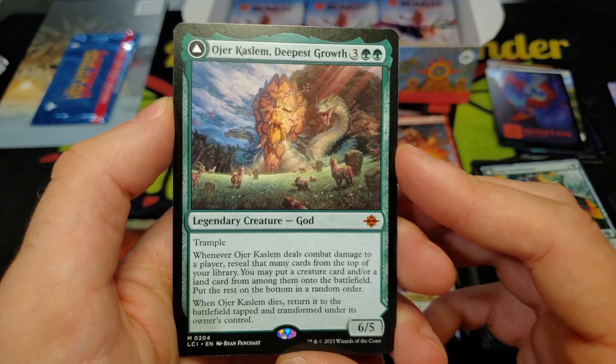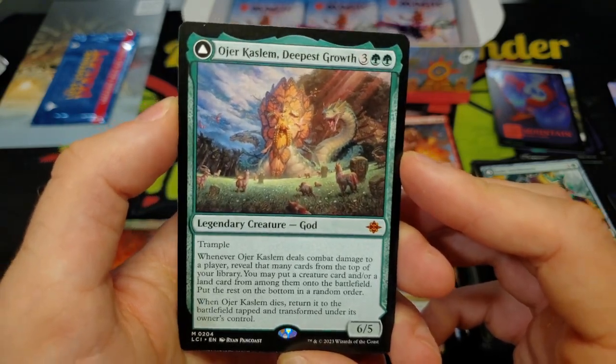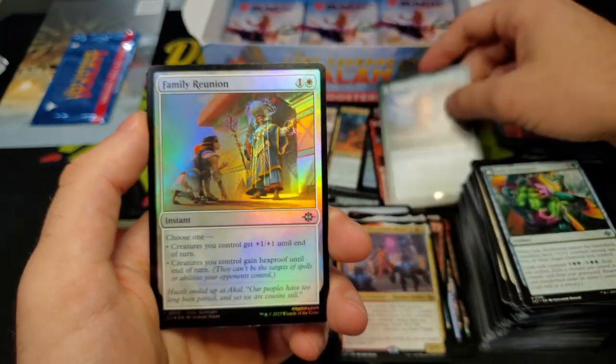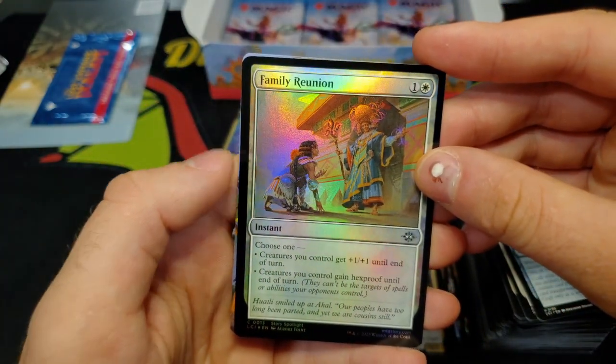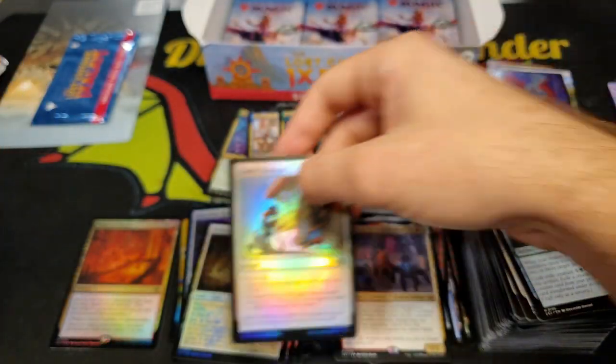This is a strong card. I'm a big fan of this one. This one I'm going to be putting in one of my cubes. My lands cube. It seems really fun in. Family Reunion. And token.